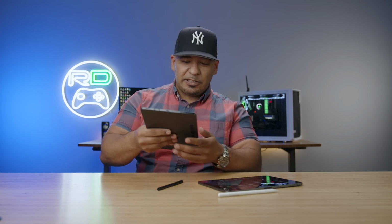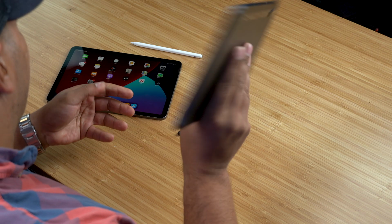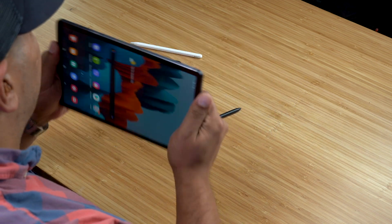The chassis is 10 inches in length, 6.5 inches wide, and 1/4 of an inch thick, weighing in at 1.1 pounds. And so this is a really light tablet. And actually, just holding the S7 Plus, you could really feel the difference in weight. And I think that this would probably be the preferred tablet for most of you.